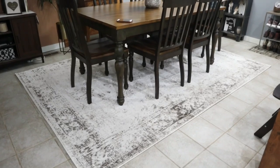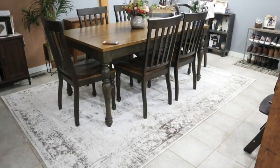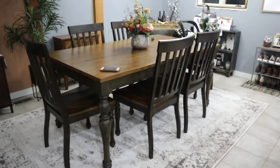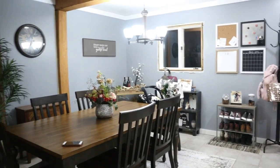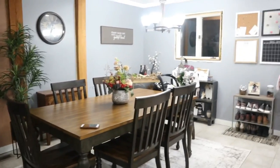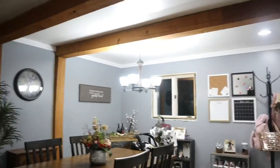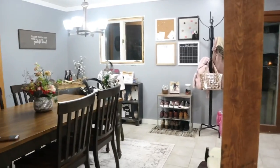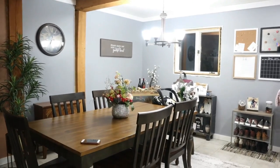Our dining room is huge so it fits really nicely. It doesn't blend in too much but it also doesn't stand out too much. I will get out the camera again tomorrow and show you guys what it looks like with the trim on the window, the trim on the door, the curtains back up, and the trim on the beams. I will show you guys all that tomorrow. But that is it for tonight and I'm off to bed.